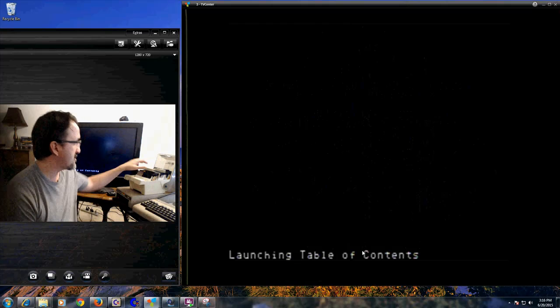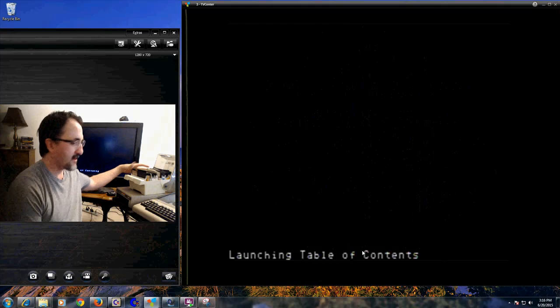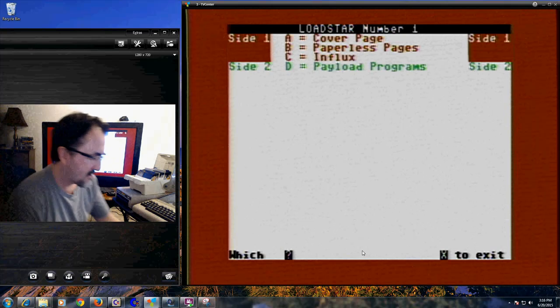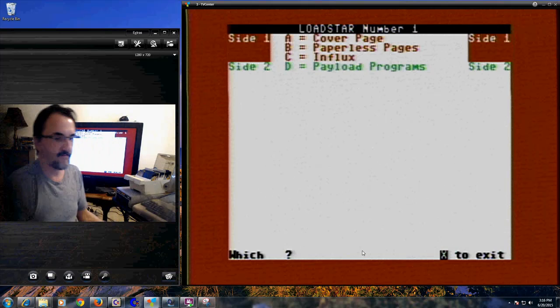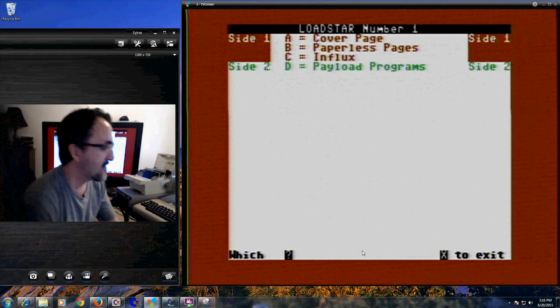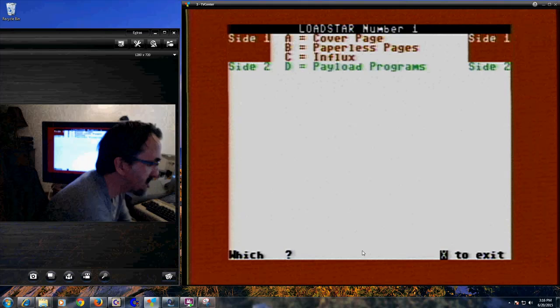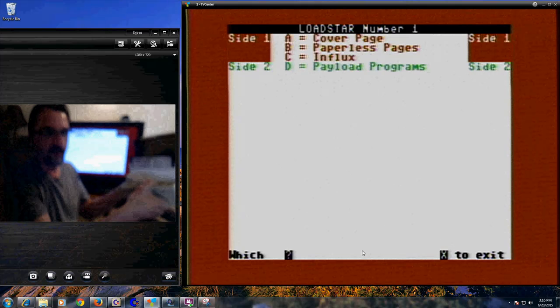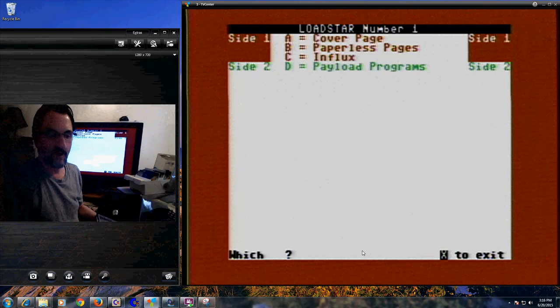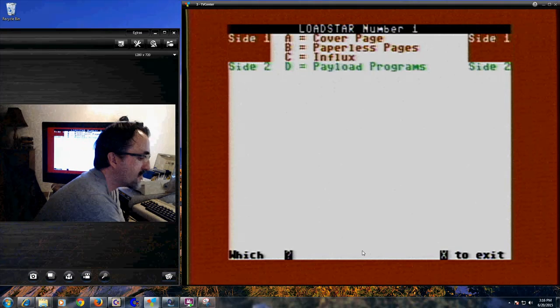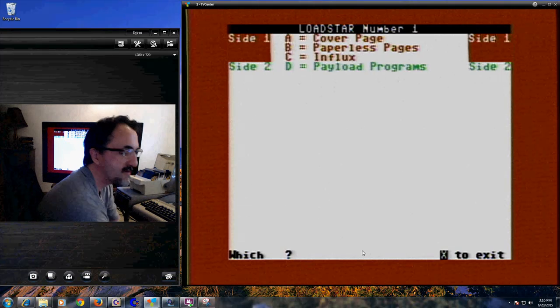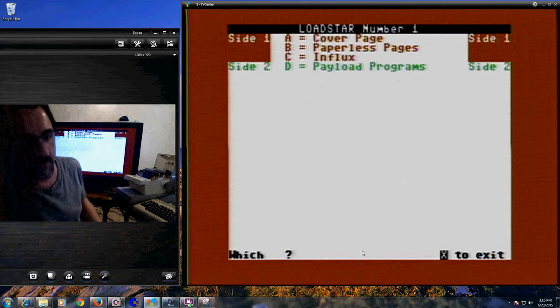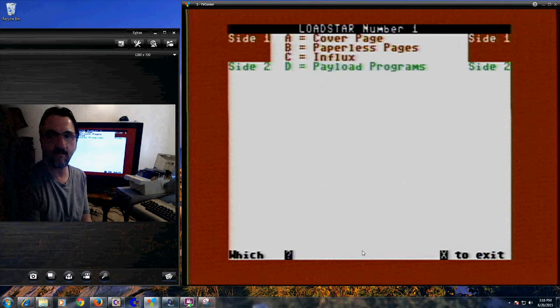I haven't mentioned it yet, but these are my Loadstar discs here, and these ones go from 0 to 50 or whatever. And I have some down here. There's a whole stack right here, and then another stack right here. So there's plenty of discs and plenty of programs to go over for those who are curious. If I do a series like this, guys, seriously, it would probably take me a year to go through all these.